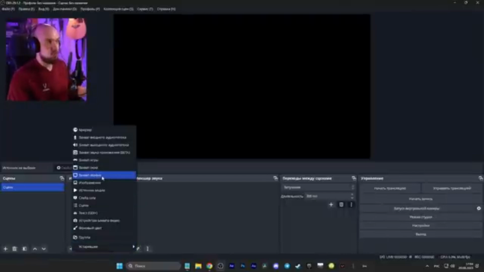Now consider window capture and screen capture. I think it's clear that this is necessary for those who want to show how it works in some application. Some tablets are filled in, perhaps, and so on. Anything can be on the screen, and you need to somehow convey it.